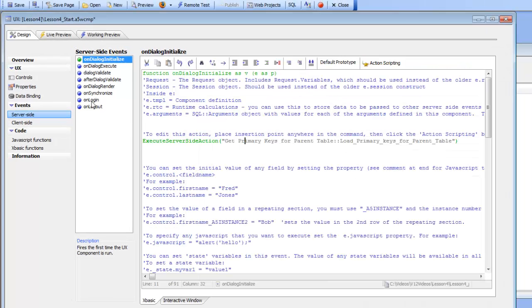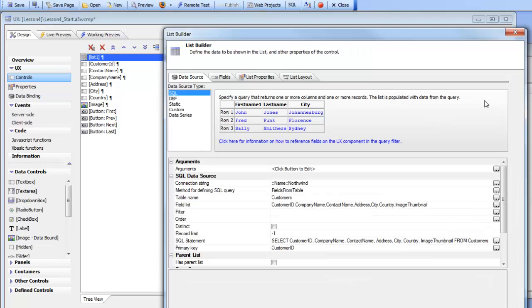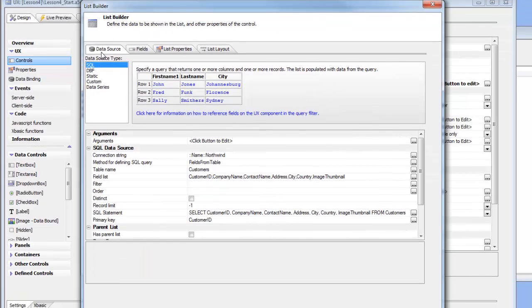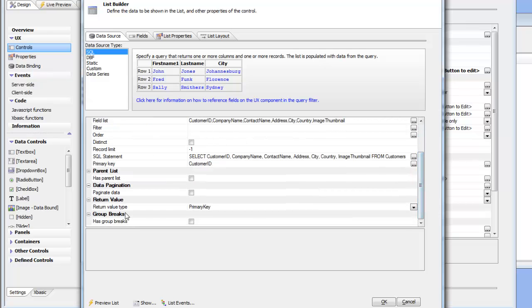So let's go back now to controls, click on the list control in the builder, and again click on list properties, and you'll see here that on the data source tab in the list builder, if we scroll down, we can see that the return value for the list has been set to primary key.